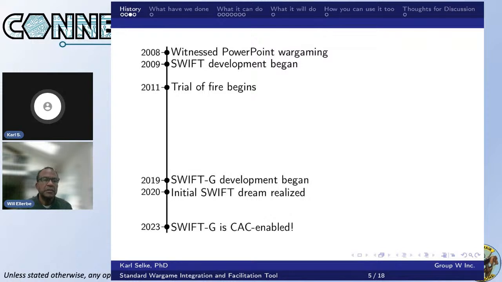So just some of the past history. I felt in 2008 DoD was doing a lot of PowerPoint-driven war games, and that was rather sad given where technology was at the time in the commercial world. Even systems like ADCamp, Vassal, and scenario editors were becoming very popular in a lot of the commercial computer games and that sort of thing. So we appropriated some of that goodness in the DoD realm, and we did that.